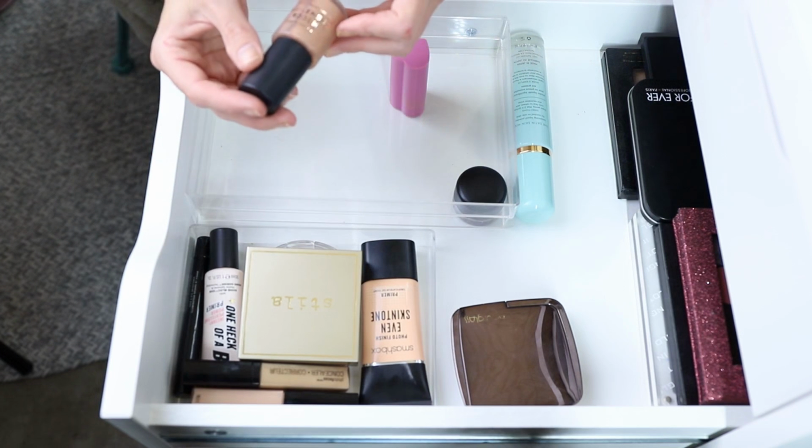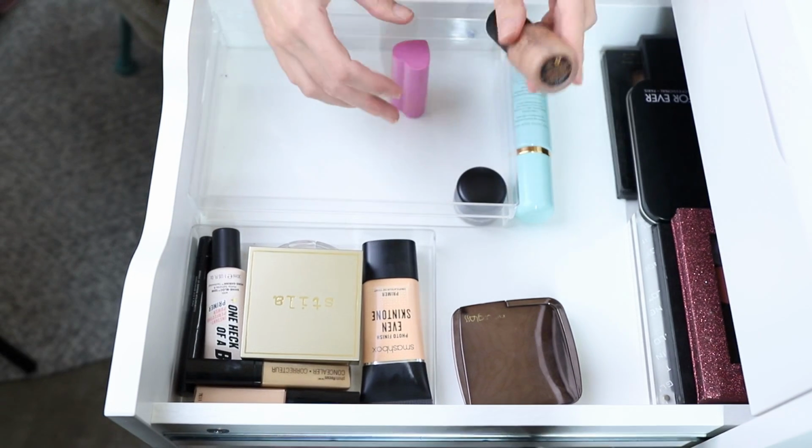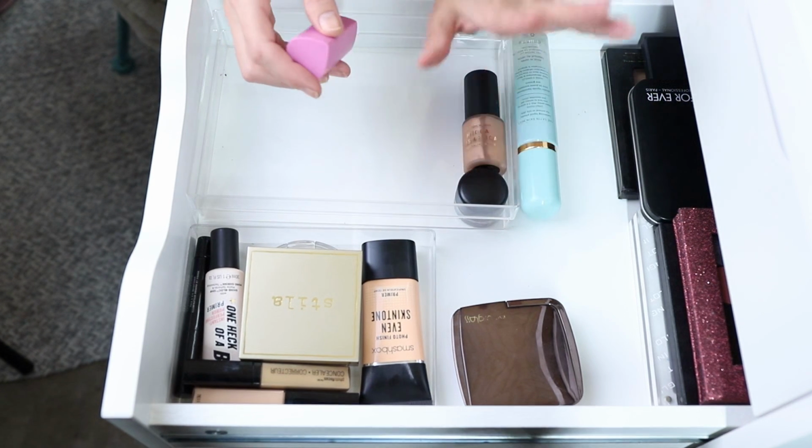The Mecca Lit From Within Illuminating drops. My god, I didn't use it. I'm keeping it in there one more month. It's like the liner. If it doesn't get used, I'm decluttering it because I'm never going to use it.